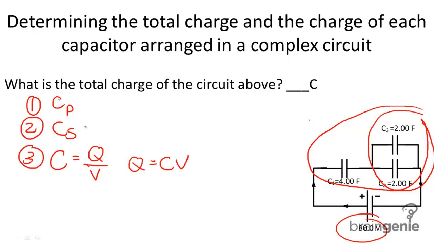So for the CP, for CS, we already determined this in the previous problem. CP was equal to 4, and CS was equal to 2 farads total. So I'm just going to go ahead and plug this into my equation. I know V to be equal to 80 volts, so I get Q equals 2 times 80, and that gives me 160 coulombs as my final answer.